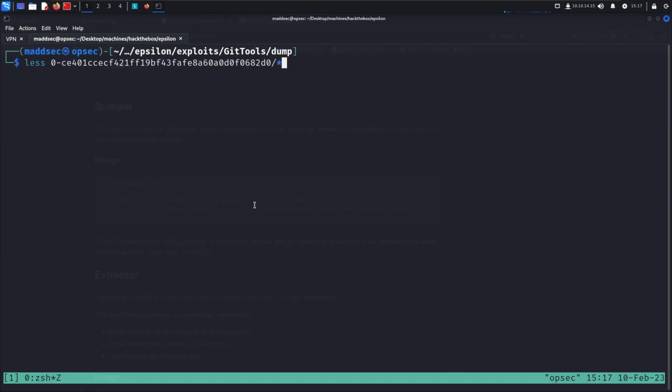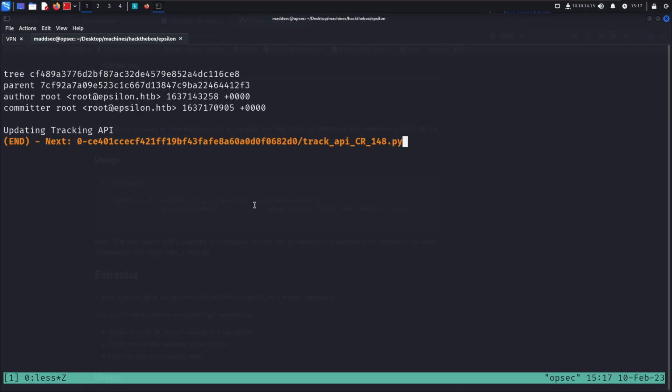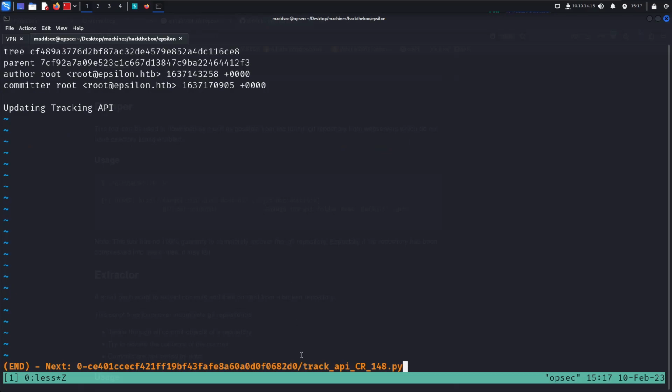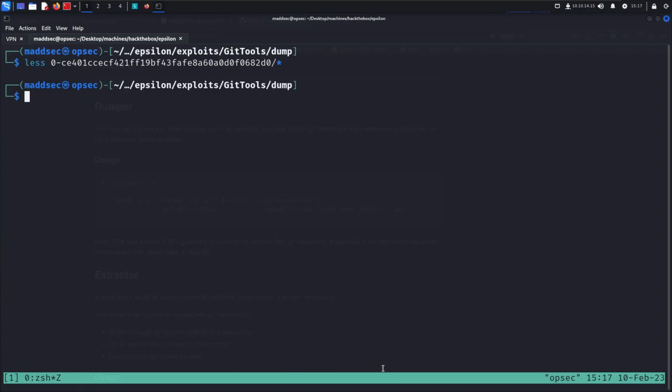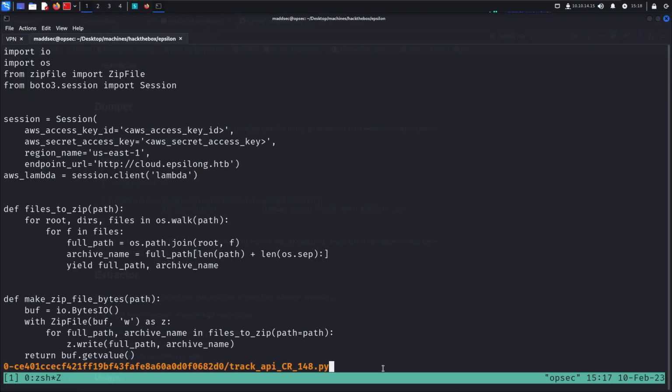So I'm going to be using this, and hopefully if I hit this, every file will open up one after another. So this is the first one, which is called... I don't think this is the one. Okay, yes. Well, I don't know the name, but it's a file that will hold the commit text, right? Commit text. So then I can hit Q to quit, and next will be a Python file. And well, it actually didn't work. So let us do it manually then. So tracker API, there you go.